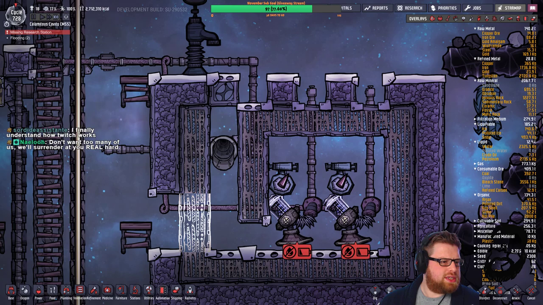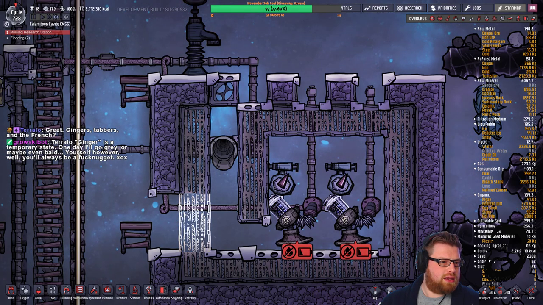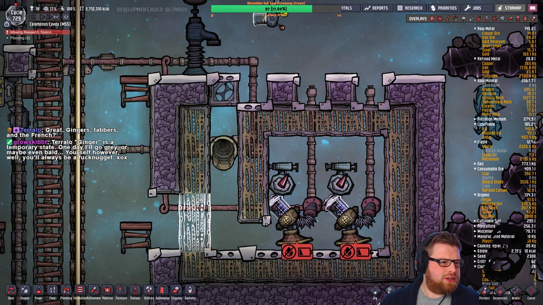Does manual door lock still not take damage from oppression? No, you can still do it with airlocks as well. You can use mechanized airlocks or manual airlocks. Yeah, I just don't like them. I think they look ugly.